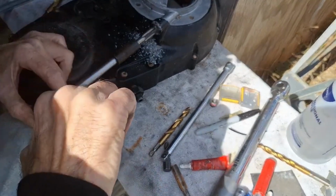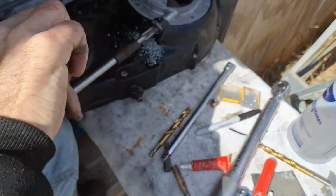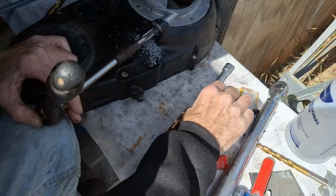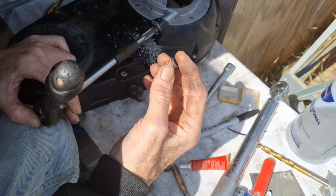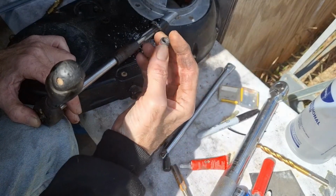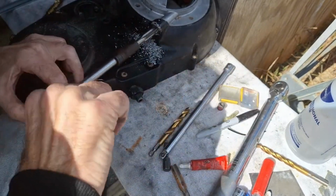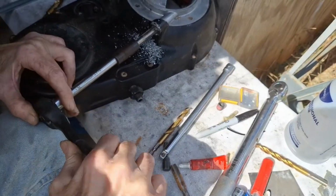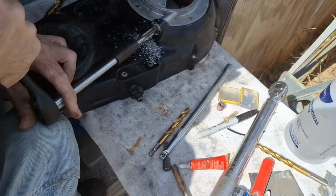And you can use a helical in here. Like I said though, this is a more permanent repair than a helical. It's not like you're having it in and out a lot, but it just works better with an insert. And they've got different size inserts. This is one they had local there at the Napa. They do actually make one that's a little bit smaller than this. It's a 5/16, but it's a 7/16 OD or thereabouts. A little bit bigger than 7/16, I think, but I don't remember exactly what size it is. But I think with those, you have to get a special tap for them.